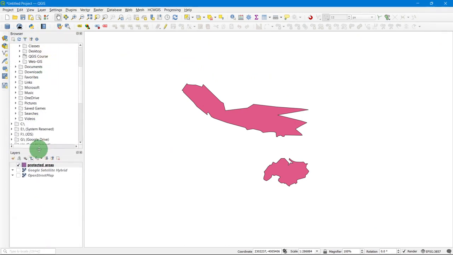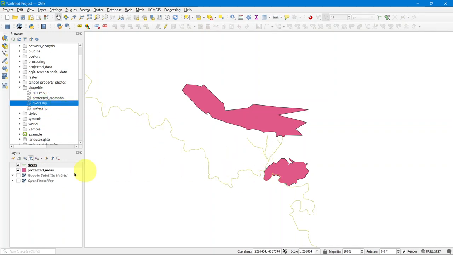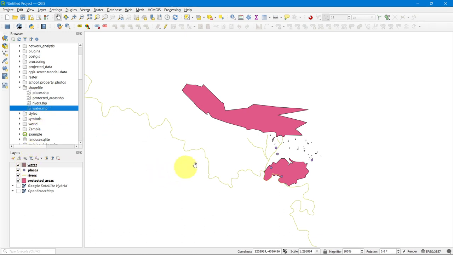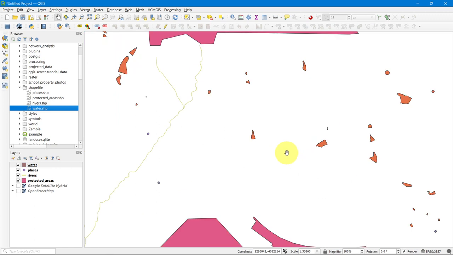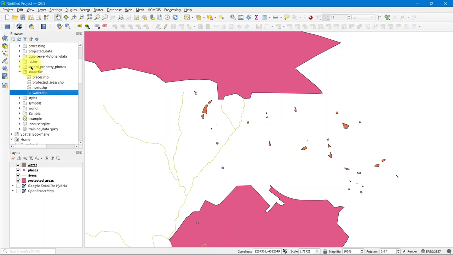Then I'm just customizing. So the other way you can add is, I already created a shortcut for myself. So under shapefile here, as you can see, this method now just shows me the actual shapefile. It doesn't show me all those. So let's say I want to add rivers. So I can drag and drop on the map canvas. It will show even on the layers. There it shows. I can drag places. There you go. They show there. I can drag water. There you go. They are all on the layers. So this is another way you can add the shapefile.